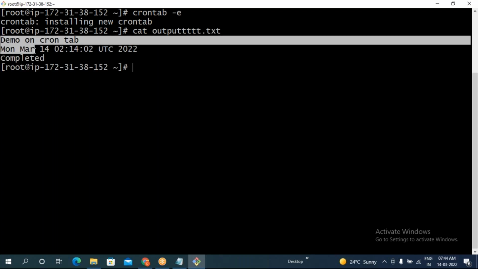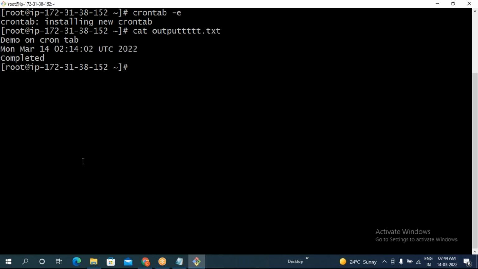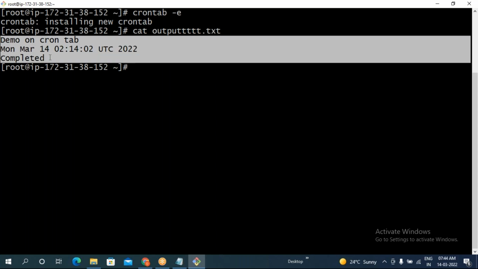Right now it is there. After 1 minute, I can get 3 extra added lines, which we will see later. Right now, this is the output. After 1 minute, what can I see? I can see 3 more lines added to the same file. Earlier, I could see 3 lines of output, but now I can see 6 lines in total. These 3, next 3. Now the time is 2:15.